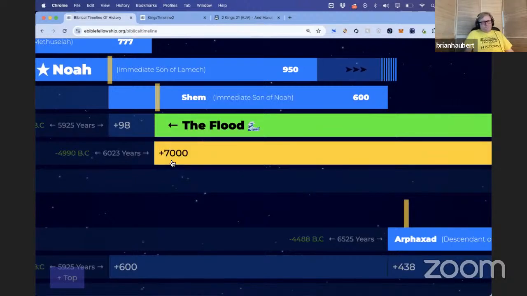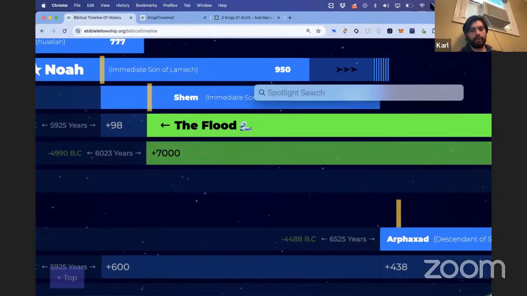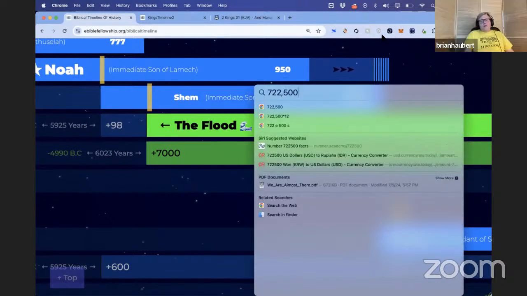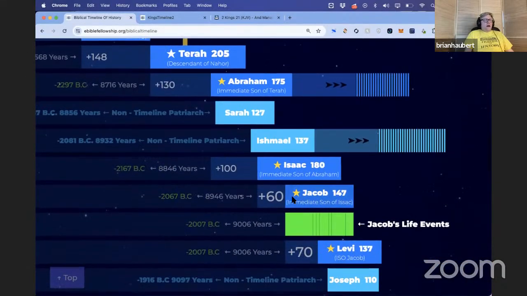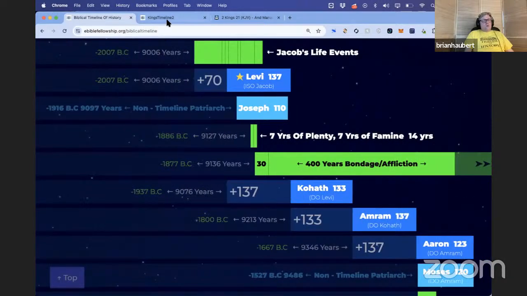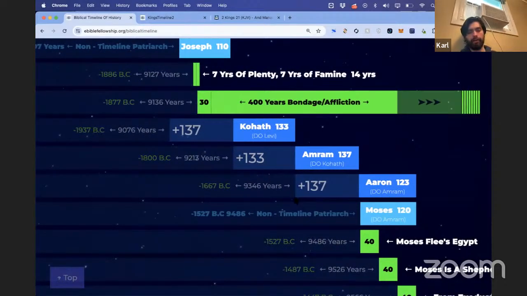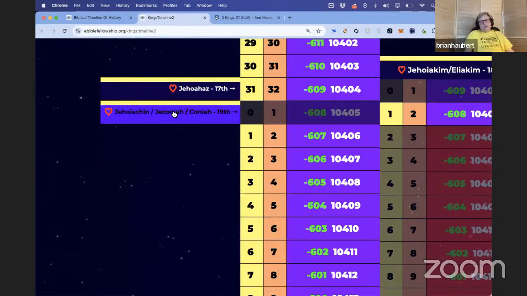Yeah, one thing we forgot to go over when we went over the flood is that 700 and what was the exact number? I think it was 722,500. Well, that has nothing to do with the flood. That was the number of days from the cross in AD 33 to May 21, 2011. That's right. It was 722,500 inclusive days, which broke down to 5 times 10 times 17 times 5 times 10 times 17. That had nothing to do with the flood. You're right. So from the cross, we'll get into that later once we get down to the cross. I don't know why I thought the flood. Yeah, flood on the brain.